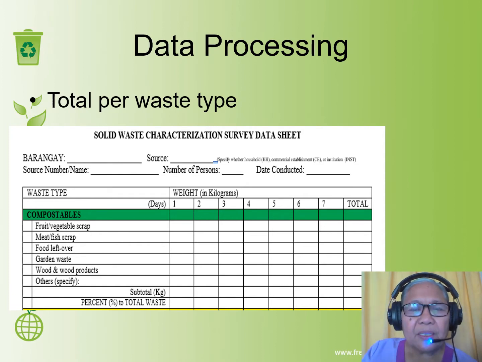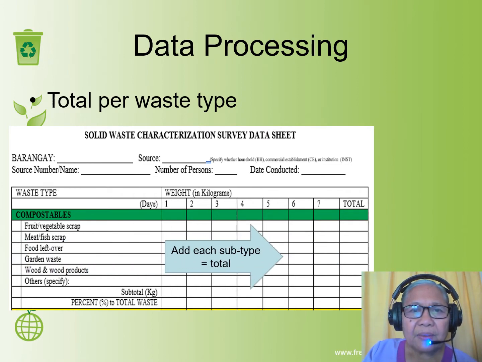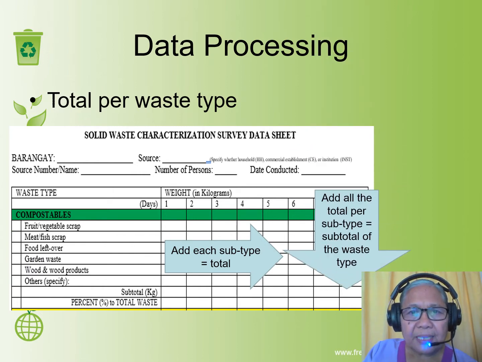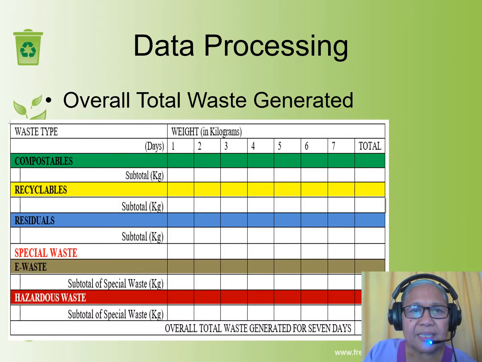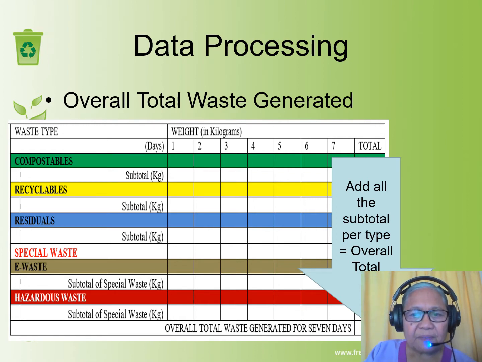Now, in this slide, you see the data sheet on WACs. Since you have surveyed for seven days, you are going to get the total of each waste subtype — for example, each of the components of compostable or biodegradable waste. Then, add all the totals of each component to get the total of the waste type — in this case, the total of the compostable or biodegradable waste. And then, add all the subtotals of each waste type to get the overall total waste generated for seven days.